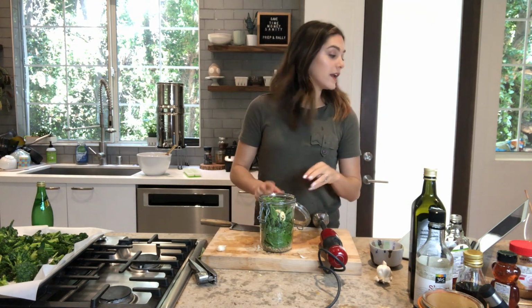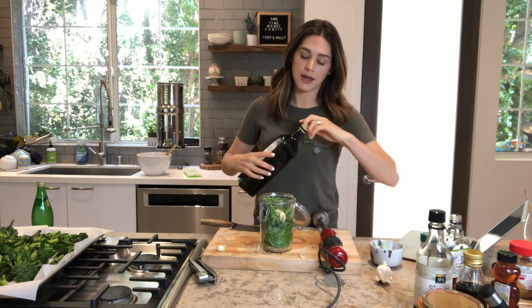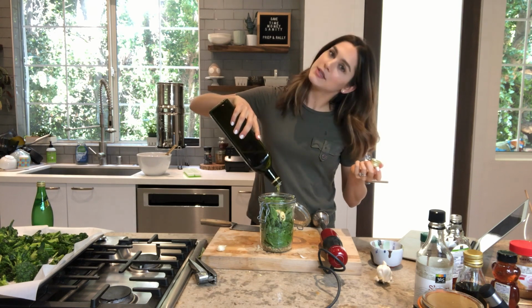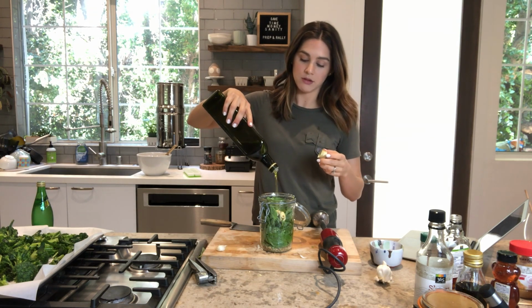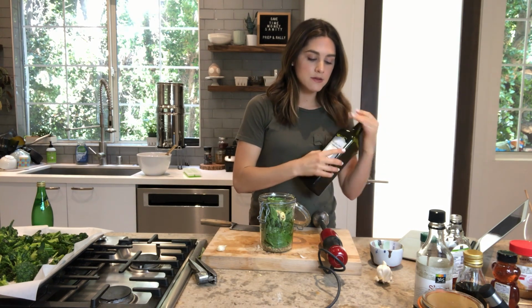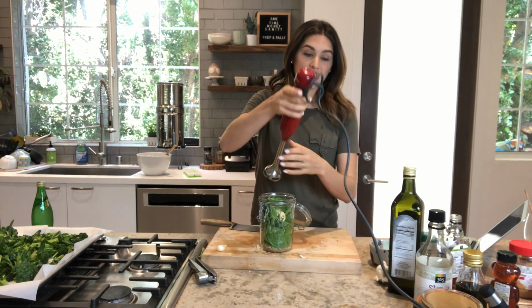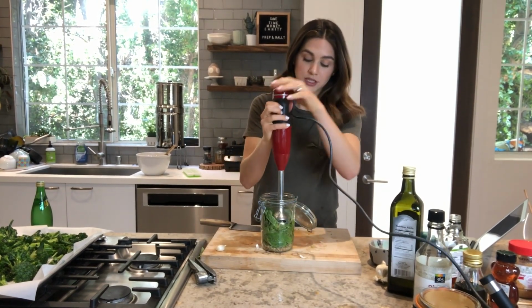We have our seeds in there. We have the basil in there, and now we're going to put some olive oil in, okay? And it's a nice amount of olive oil because this is a nice amount of pesto. So you're not eating all this pesto in one sitting. It's going to last you a while. So get your olive oil in there. And then I mix in the Parmesan at the very end, just by hand. But you could totally put it in now if you'd like. Totally up to you.